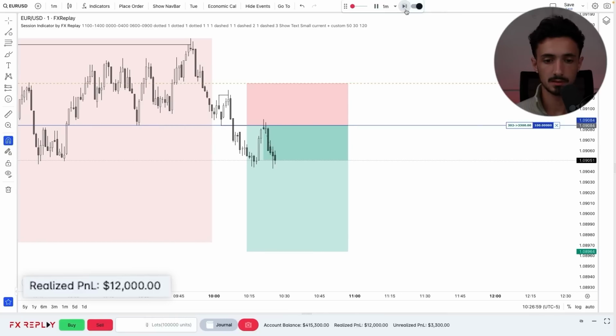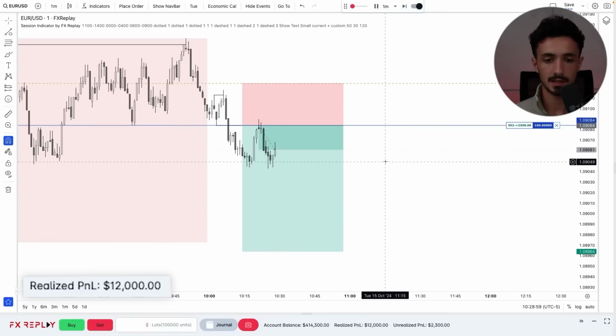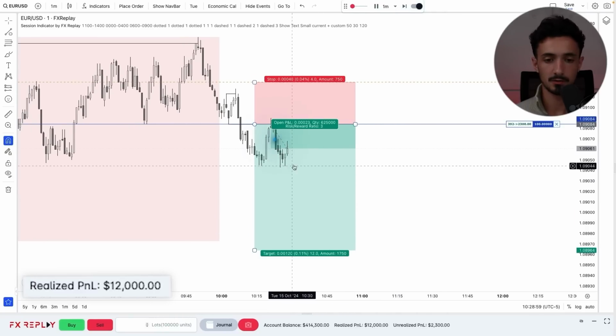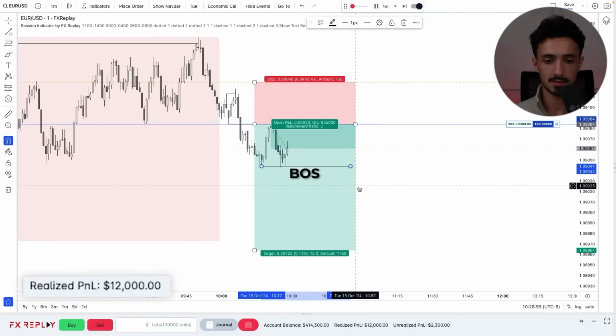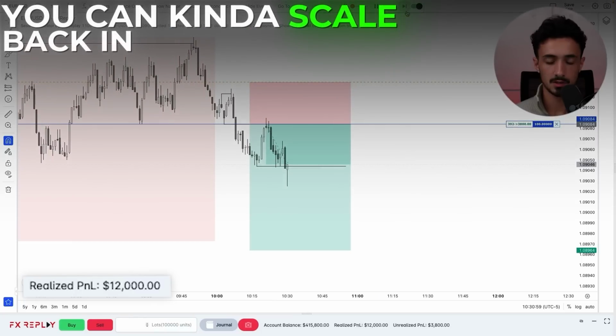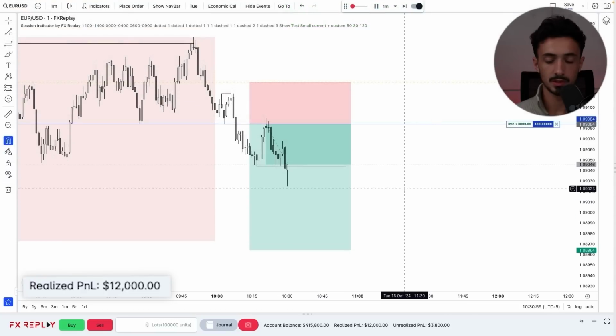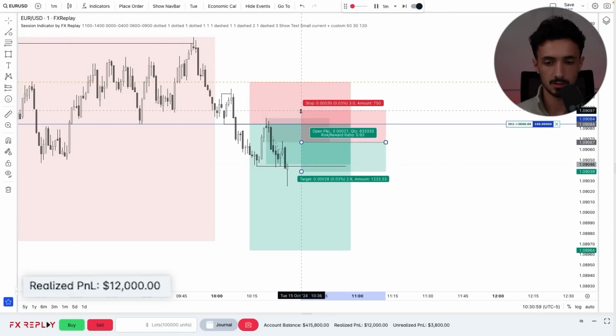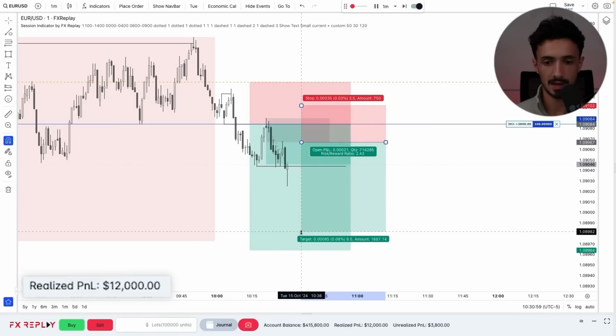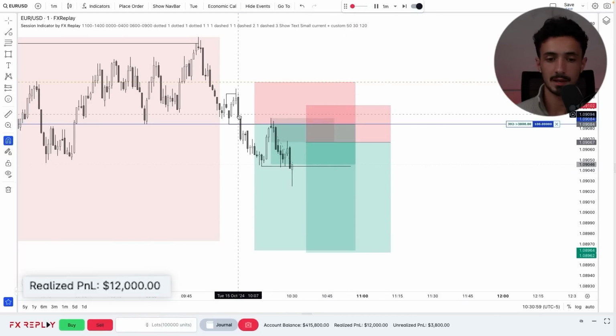Okay, price pulls in, tags us back in, right? And again, if you didn't for whatever reason get into the initial one, if we have another break of structure to the downside, you can scale back in. So we break the low, right? You could essentially now look at scaling back in. Well, you have the buy to sell. You could use the final buy to sell area to get back involved in. Now, for the purpose of this, I'm already in a position, so I wouldn't take an extra position. That wouldn't be how the edge works, but it's just a hypothetical if you didn't get back in.